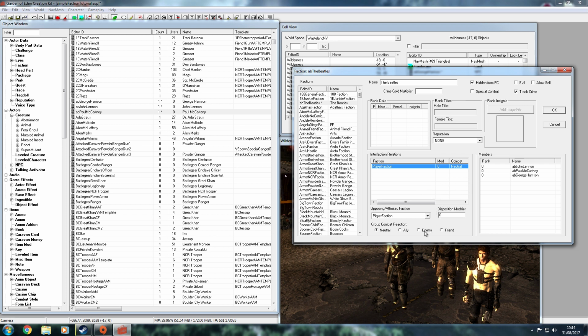And enemy is the attacking side. Friend is similar to ally, but it's affected by different aggression modifiers. By that I mean, like in the NPC tab when you create your NPC. So player faction, that's step 1.